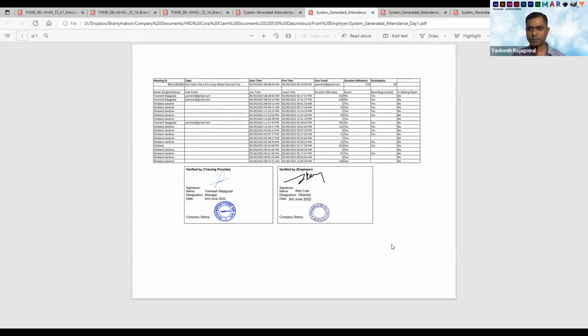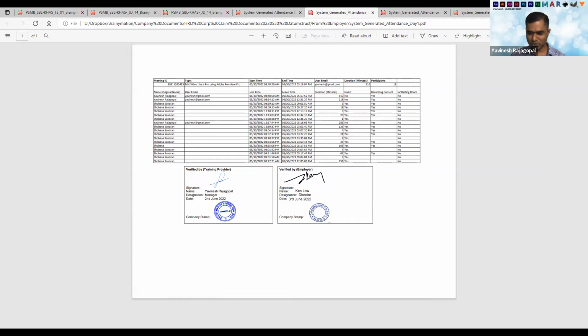I have a question. Usually you can automatically download the attendance from the system, right? Yes, correct. Can I send that one instead of having a format like this? Where do you download from? Usually I download from Zoom. Sorry, MS Teams. Microsoft Teams, same. This format is from Zoom. If you have a Microsoft Teams form, the format will be slightly different. As long as it can show the in and out time, that's sufficient. Okay, great.